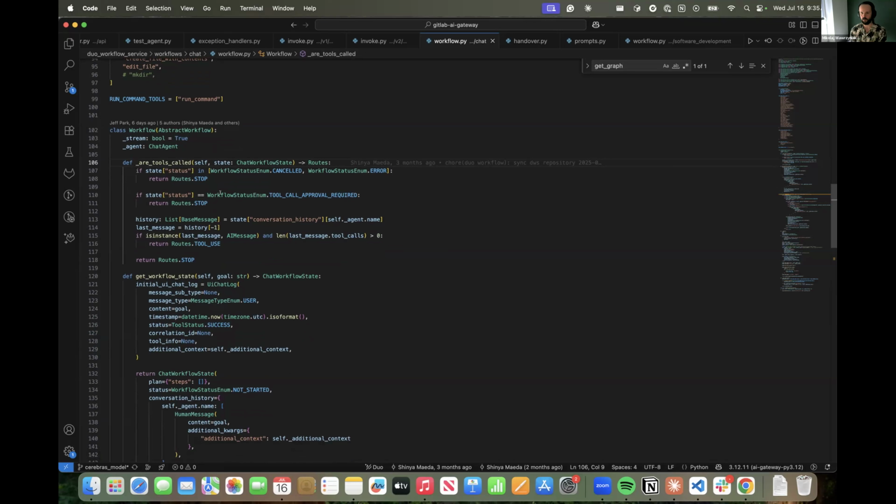But there is a cost to that as well, because each and every node creates a checkpoint, so the snapshot of a state at the current moment in the graph execution. This is related to the additional call to the GitLab Rails that stores our checkpoints, and it also creates more of a data footprint of the flows. So there's a cost to adding more nodes to the graphs.